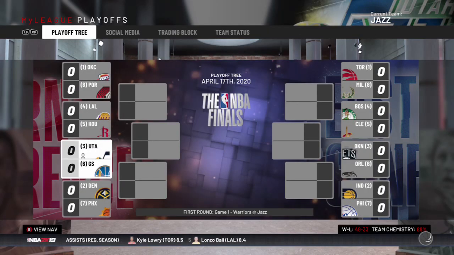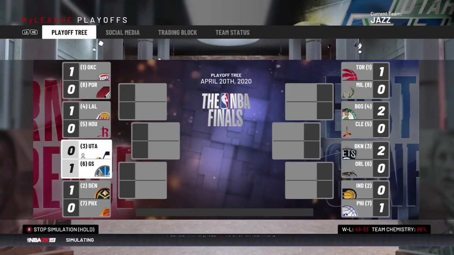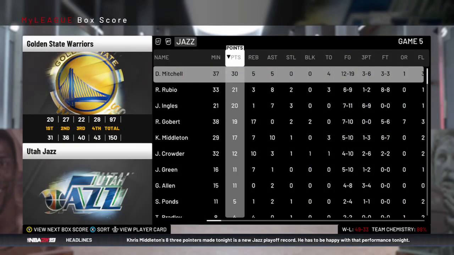So here in the first round against the Warriors, they do not have Kevin Durant though, but they do win game 1. Hopefully we can actually compete. We all know how 2K is with the Warriors, but we do go up 2-1. Can we make it 3-1? We are the higher seed, and please close it out in 5. We do win in 5 games, surprisingly.